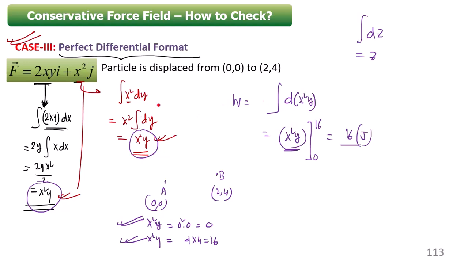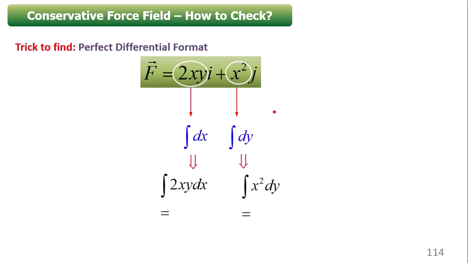You have to integrate both the parts. Okay, let us do this. I have already integrated it. Once I integrate with dx, you have to take the y outside. Once I take out y, the 2y is taken out, so the integration of x dx is left. So I am getting x square by 2, which means x square into y. Now for this situation, I have to take the x square outside. Once I take out x square dy, it should again be x square into y. If these two are the same, then we call it a perfect differential.